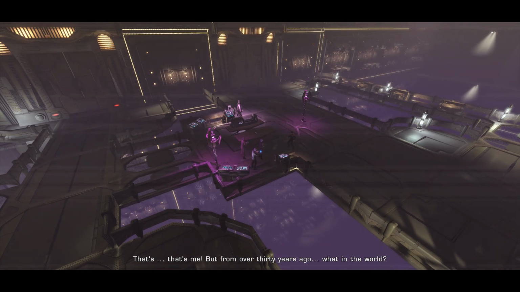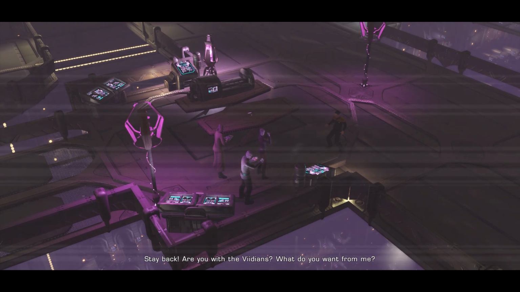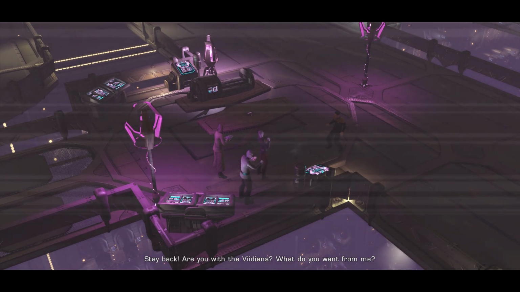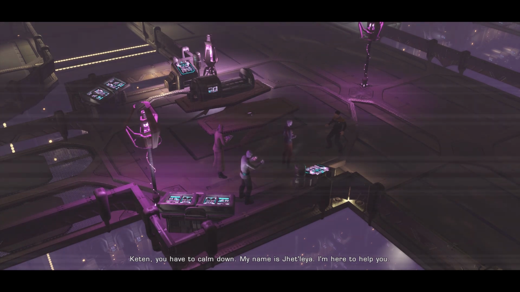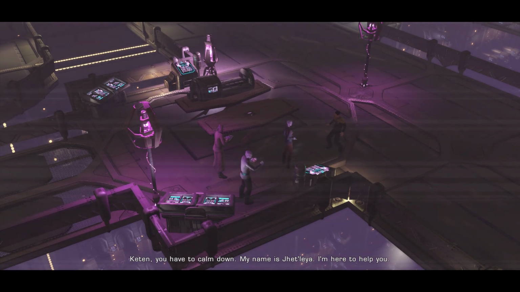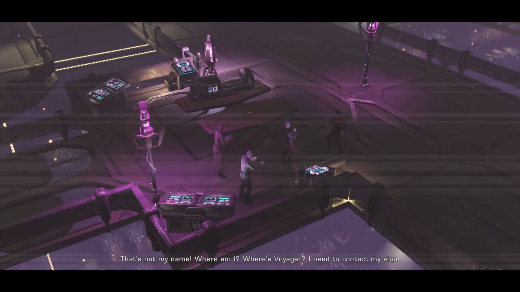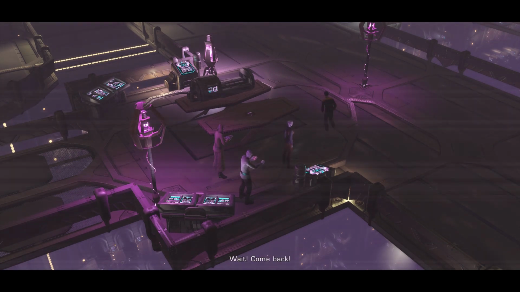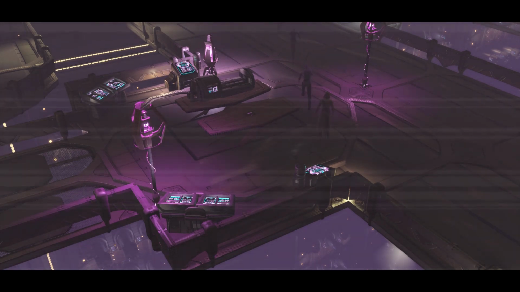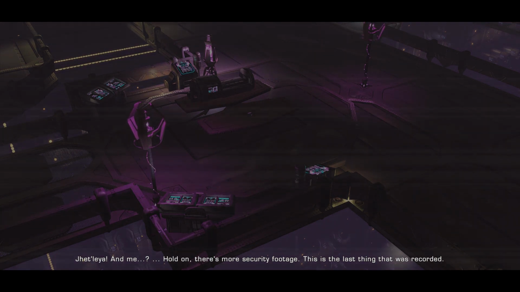That's me. But from over 30 years ago. What in the world? Stay back! Are you with the Vidians? What do you want from me? Ketan, you have to calm down. My name is Jetlaya. I'm here to help you. That's not my name! Where am I? Where is Voyager? I need to contact my ship. Wait! Come back! Jetlaya. And me? Hold on.